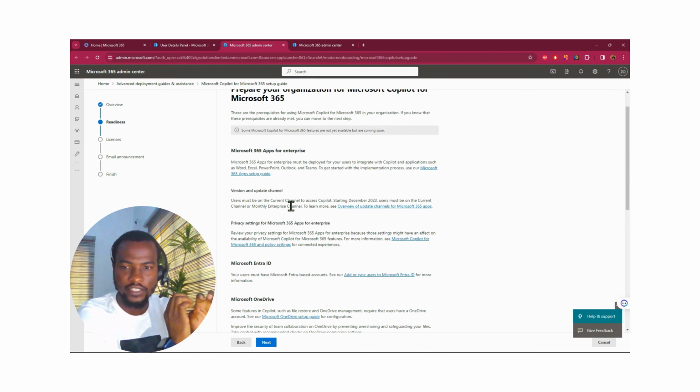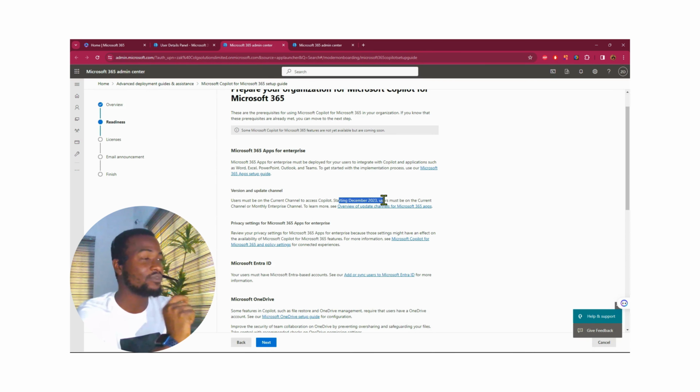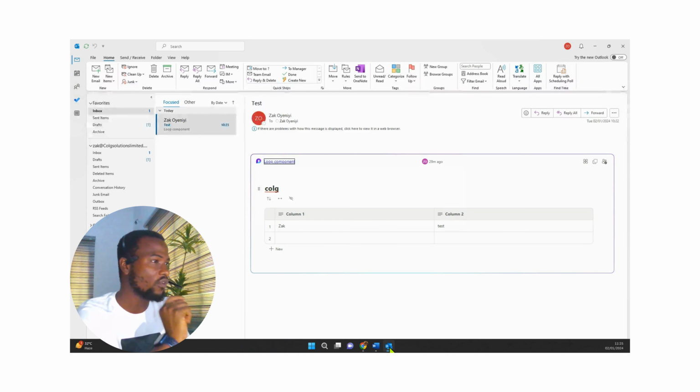So now each application itself, once you've met the first prerequisite, the next one is to meet the requirements for each application. So we have the Microsoft 365 Apps for enterprise, right? Which must be deployed already and must be on a particular version, which is the latest version, starting from December 2023, which is the current channel, right?